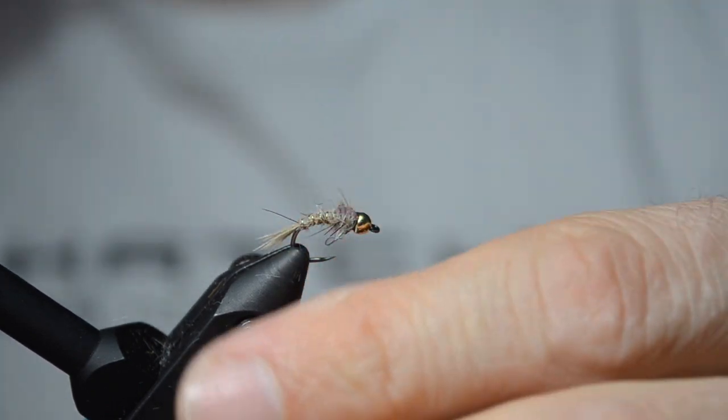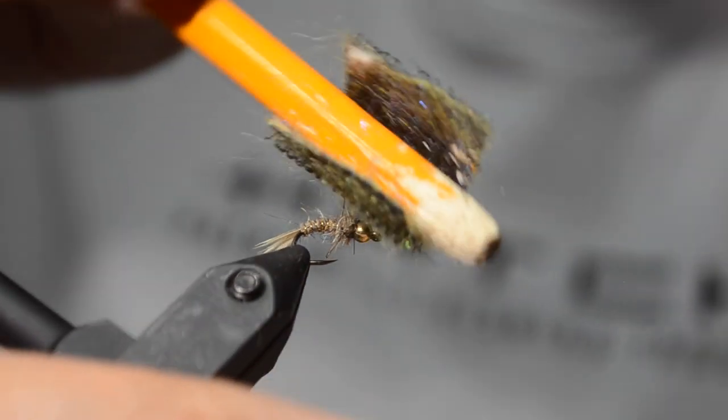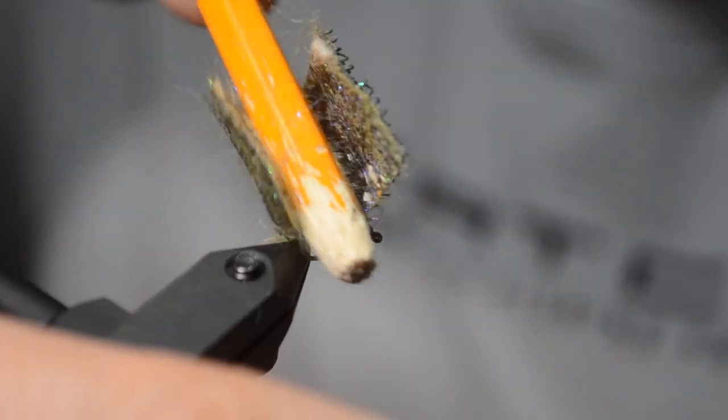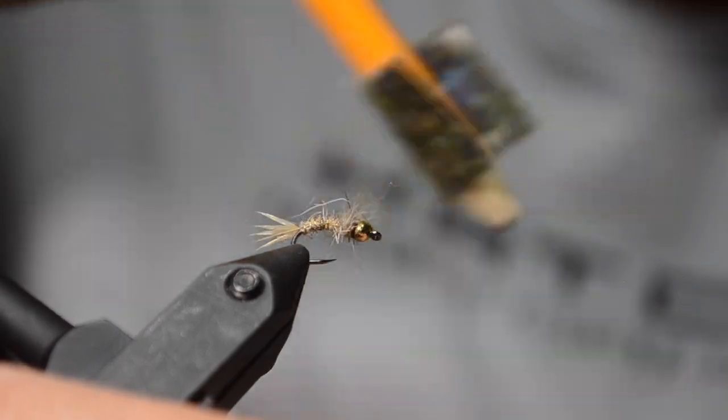Trim the guard hairs if you need to and tie these in different sizes. Can substitute bead color, but with Hares ear I tend to like the gold, silver sometimes. Good luck.